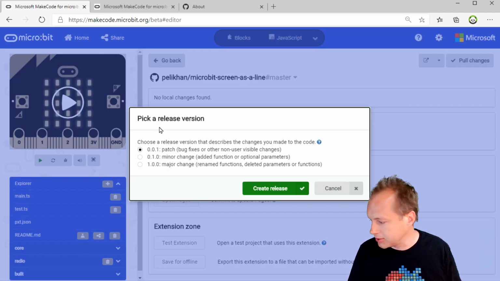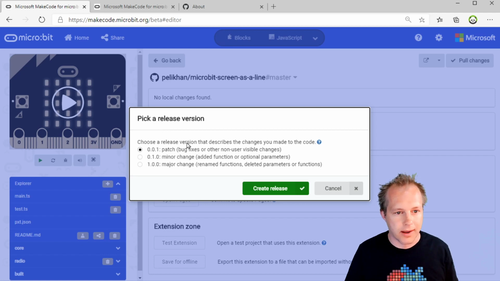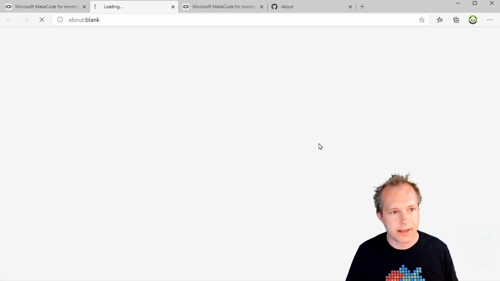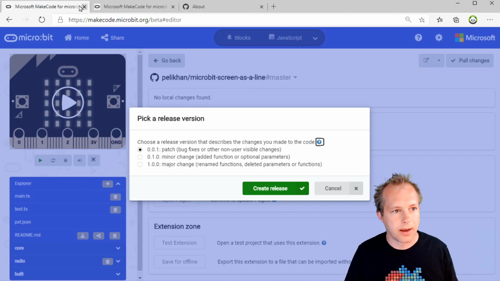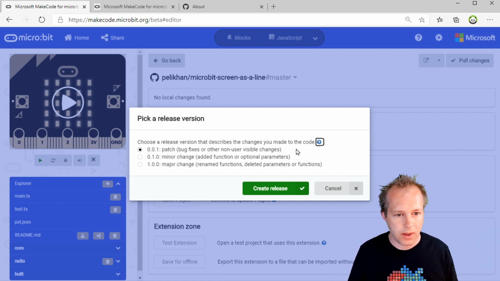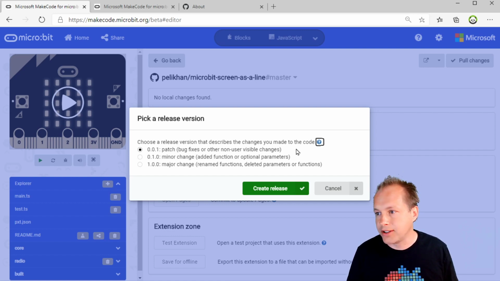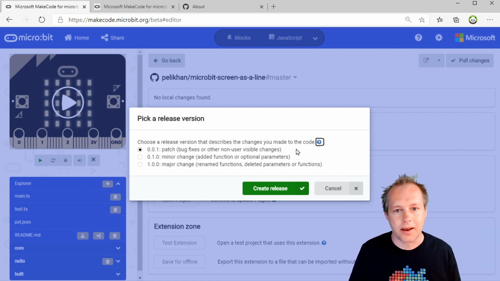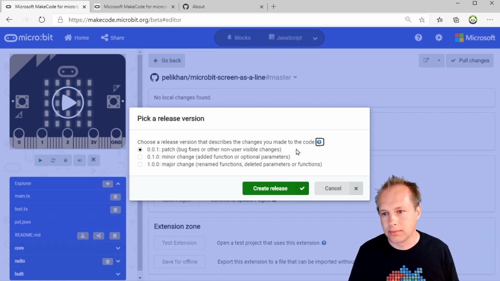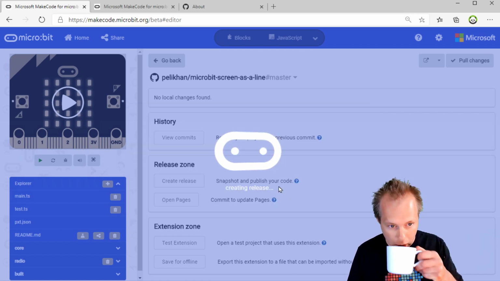All right, so to do that, what you want to do is create release. And you'll see that there's 3 options here. And this is using Semver. If you want to know more about that, there's a link here that explains the versioning. There's 3 types of version increment you want to do. There is a patch, which means you basically fixed a bug that is invisible. There is adding a function or optional parameter, so these changes should not break existing code. And there is a major change that means most likely an existing snippet from a customer or user might just not compile anymore, and they're going to have to make changes. I'm going to make it a patch here, so I'm going to just create release.